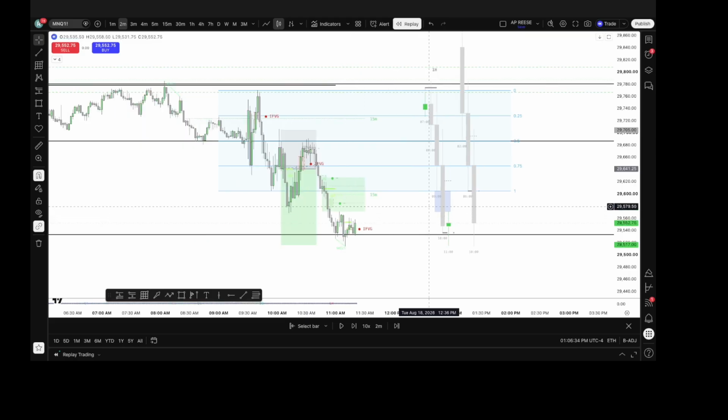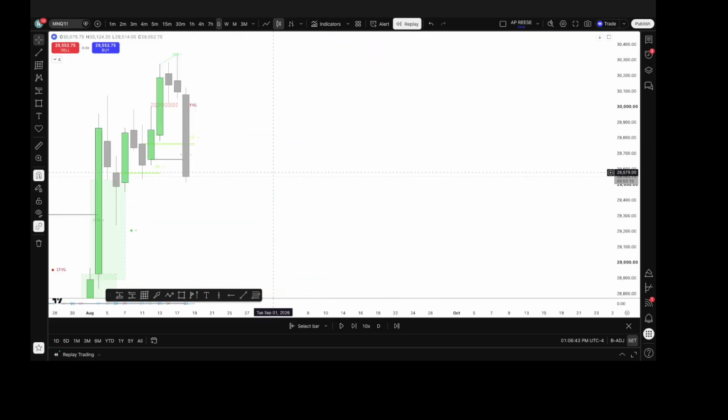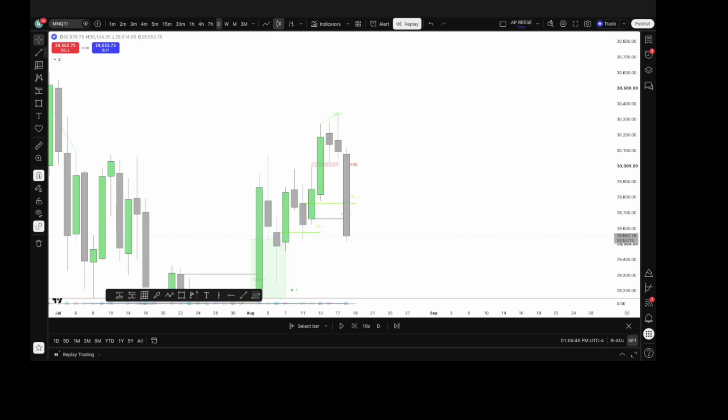So let's recap real quick. What we had here on the daily is price taking out these previous week highs right here. So you got this candle and this candle. Price didn't break above either one of them. So we have a candle 2 closure with this candle, because this was the candle that manipulated the highs and then closed back inside the range. And then we have the first candle's low as a target that we want to see price come into.